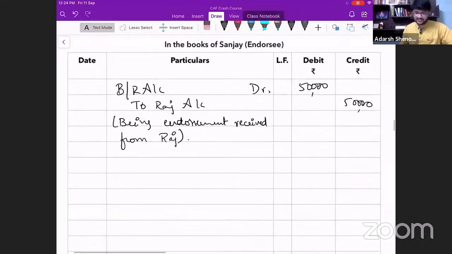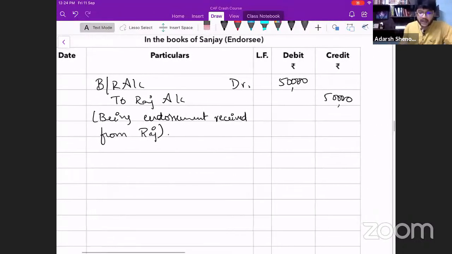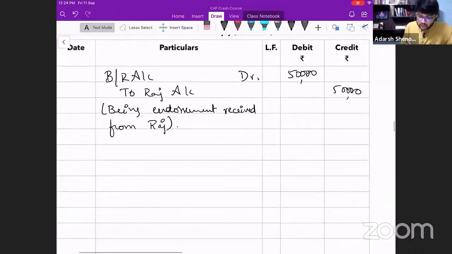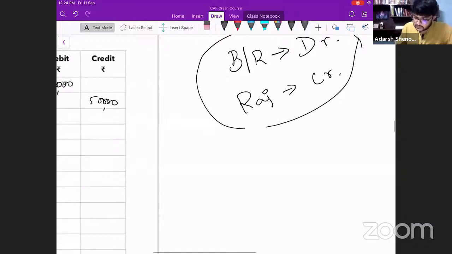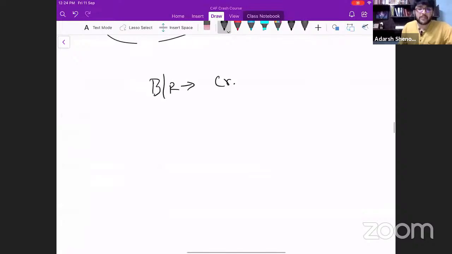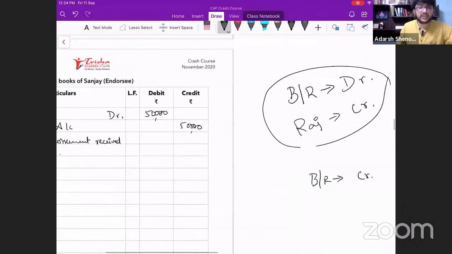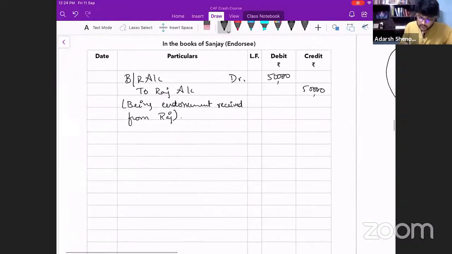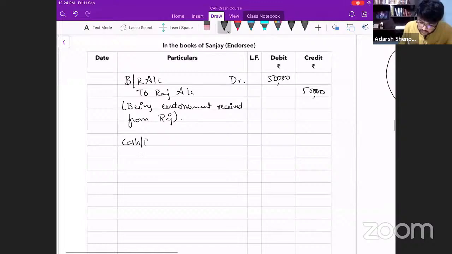Okay, now coming back to this. I have the bill, I'm the endorsee. What should we do? We have to credit the bills receivable. Remember, bills receivable is to be credited. We are also receiving the money. It's honored, right? So cash or bank is to be debited. So what is the entry we have to pass when it is honored? Cash or bank account debit to bills receivable account.